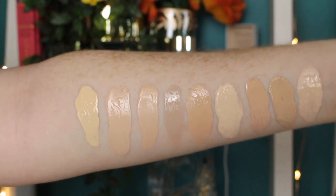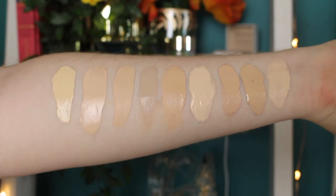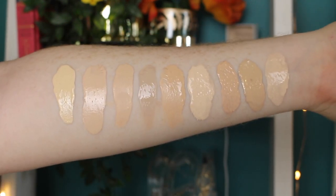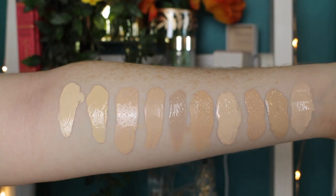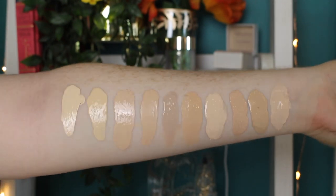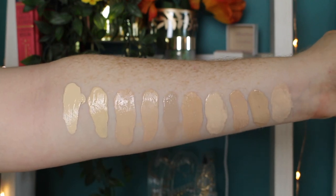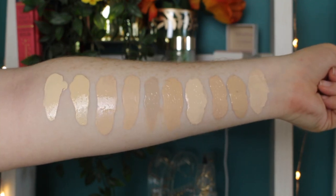As you can see, this one is very yellow. I have one other shade — F2, which is the shade I'd typically go to. These are just a touch too dark. So on the end here is the Revolution Pro CC Perfecting Foundation in shade F02 — it's slightly lighter. The F3 is not a bad shade match, just a little bit yellow; the F02 is just a touch more neutral. But there you go — there are some shades for you. Let's sort this face out.